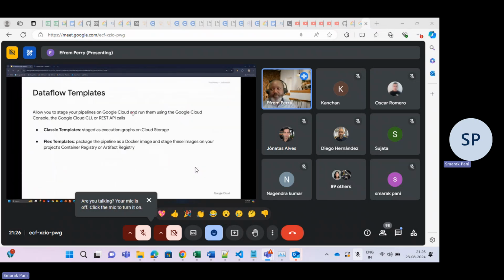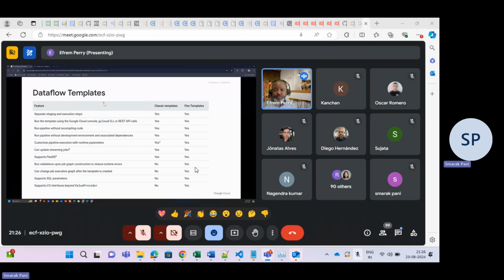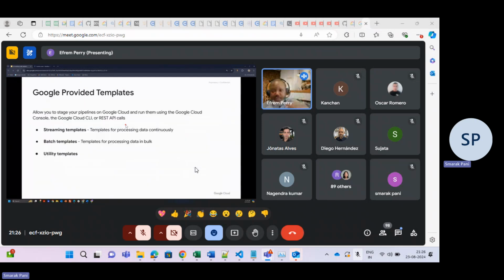And let's talk about, because we'll come right back to that screen, our templates, right? You've got lots of different templates that you can select. Here you can see the classic ones, what the features are, what they can do, but you have options. As you can see in the drop down, Google gave us a bunch of templates right off the bat.